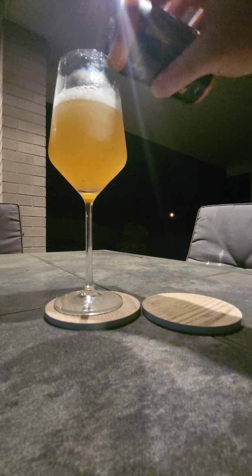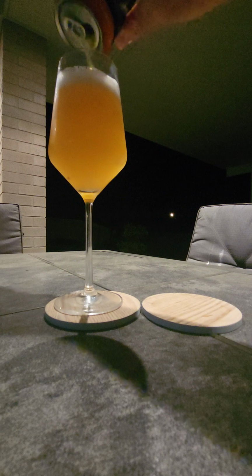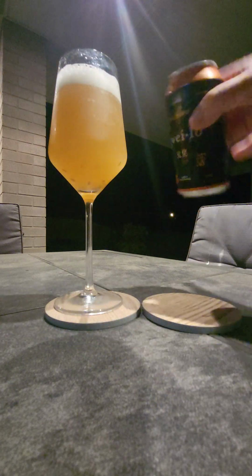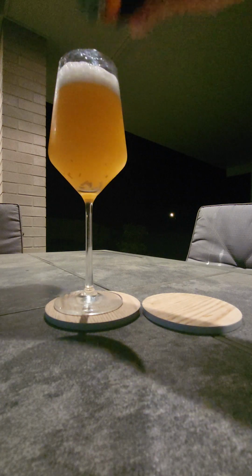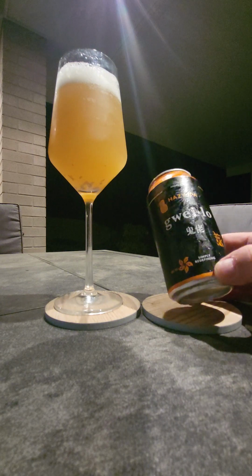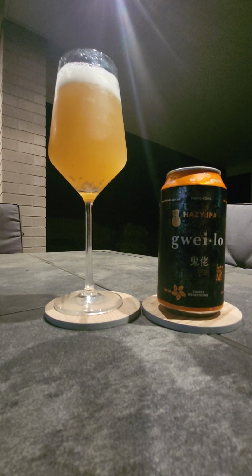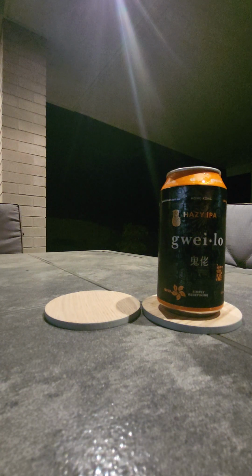Oh, that's nice. Yeah, that's not too bad. Very, very, you can tell it's a light ABV beer. There's some dunks. There we go. Should have got me, but I didn't think there would be any. They usually brew Hong Kong beers and Singapore, they usually brew very clear. Gwei-Lo. Dunks, it's got everything. It's hazy, it's an IPA, it's up my alley. Alcohol a bit low, but like I said, means you can have a few more. Not get like Gwei drunk, Gwei sloshed.